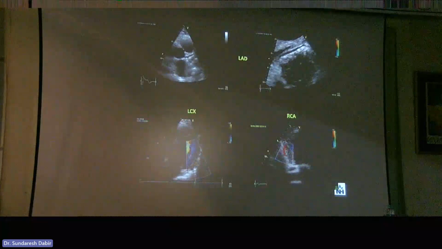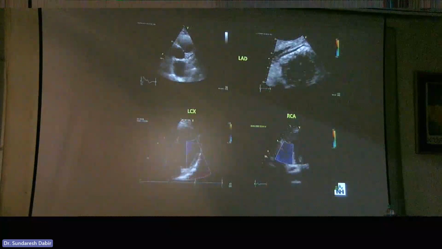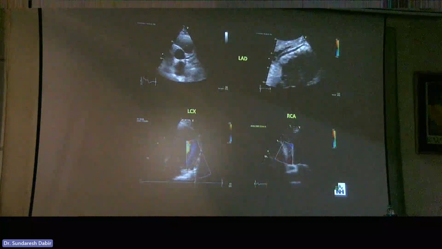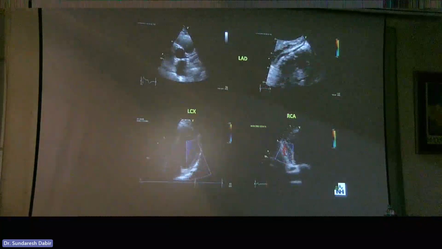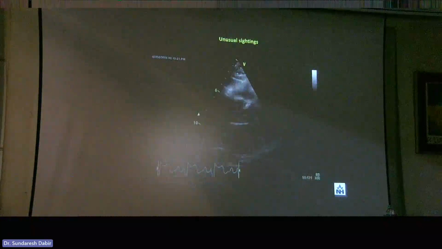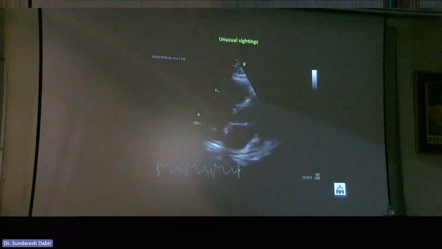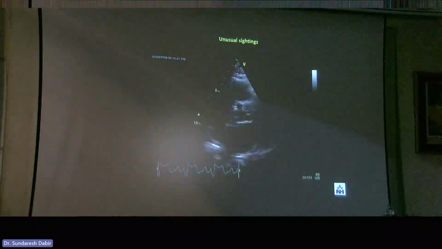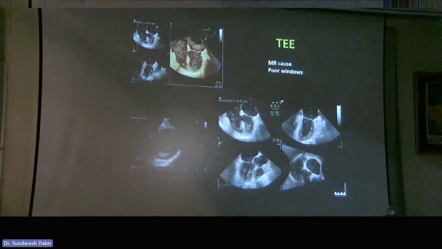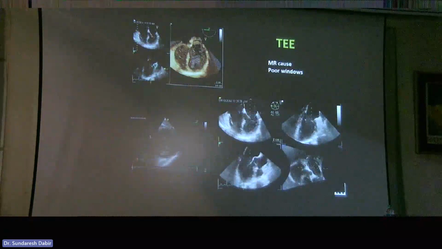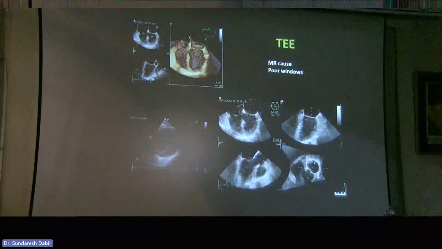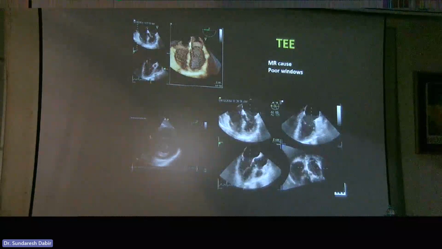And of course, a look at how you can look at coronary arteries. That's a different area altogether, but if you see it, great. But otherwise, you should always be a little inquisitive and try to get it. Sometimes when they have done a very proximal stenting, you might end up seeing the stent coming out there. So you can have these unusual sightings. So always look for any unexpected things. And TEE, that's when the clinician decides. It has its own value when the MR mechanism is not made out, or if the window is poor, then we go for TEE.